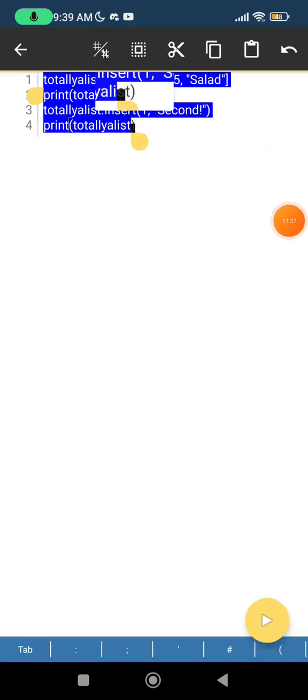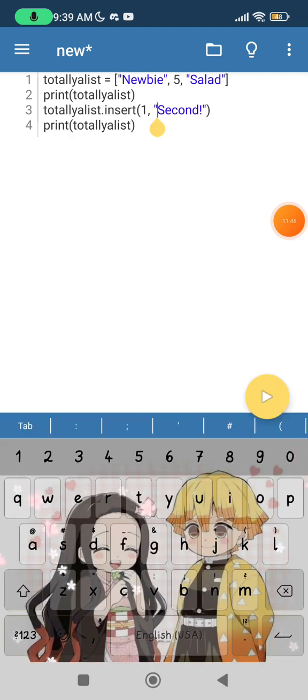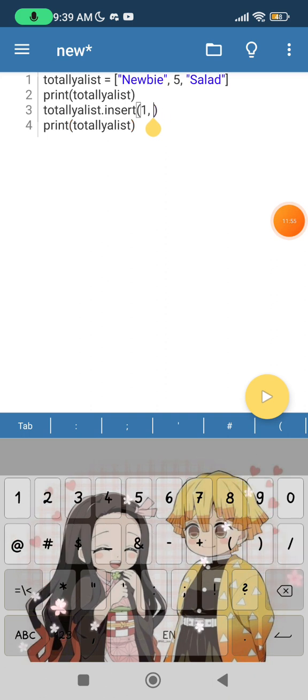Alright. Let me just copy this for the video. I always forget to copy the code. Okay, so what this means is we insert the string second at the first place in the totallyalist.